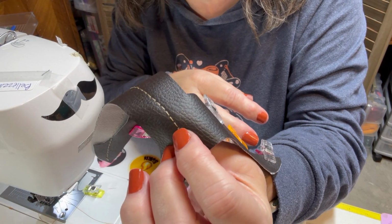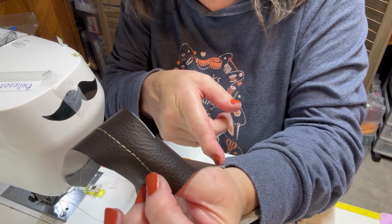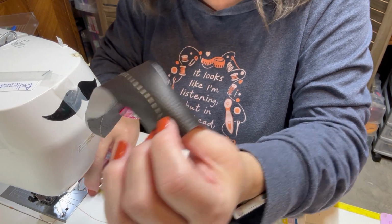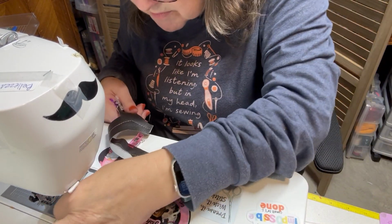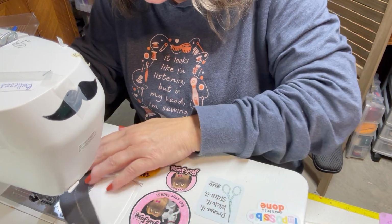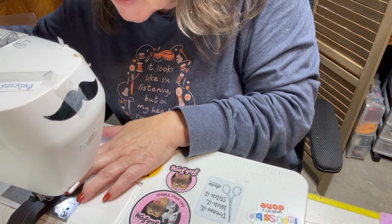So I'm going to start right there and then take my angle and go out. And I will pull my threads through from this point here. So I've got to give myself some long threads. And then I've just got to be real careful placing my needle, and hopefully I can see.